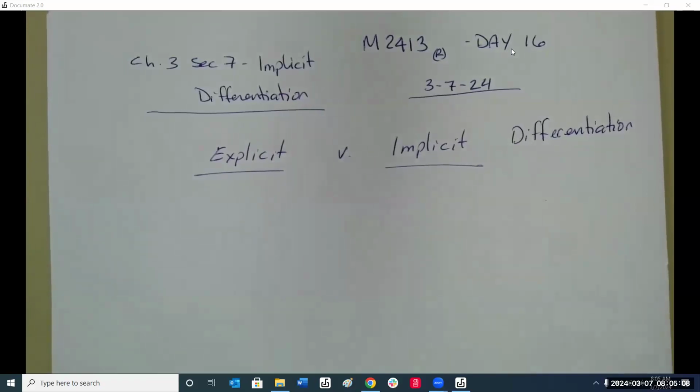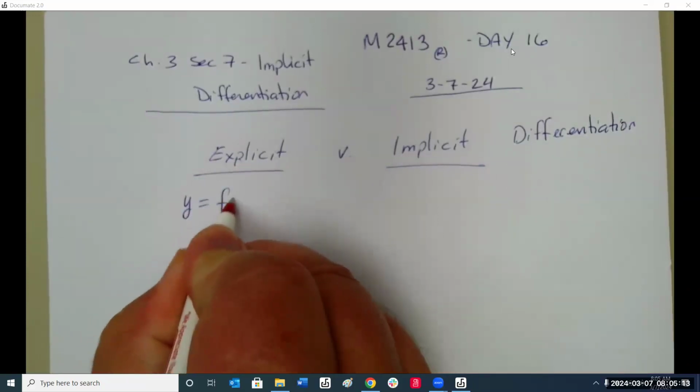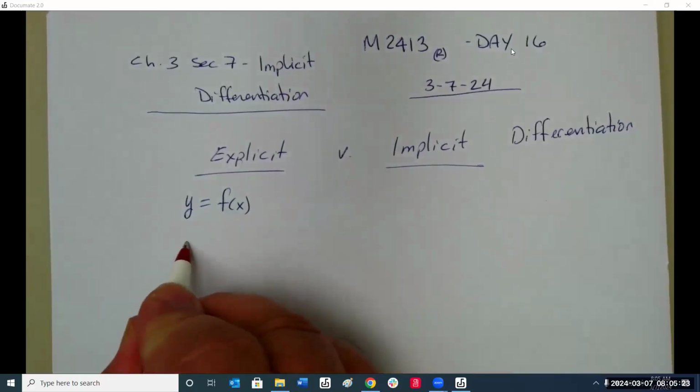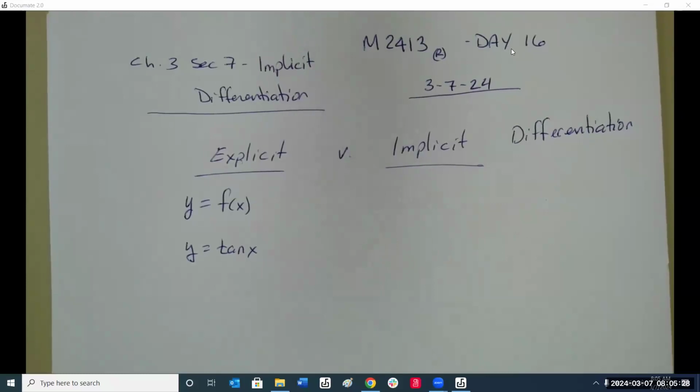Precise, yeah. So with explicit differentiation, we have y equals some function of x. So the x's and the y's are separated, something like we did last time. We took the derivative of that. That's pretty limited. We are restricted to certain types of equations. But implicit differentiation allows us to open up infinitely more domains.